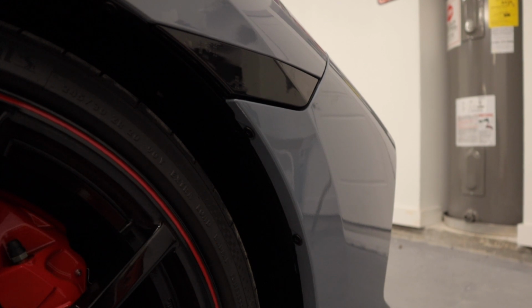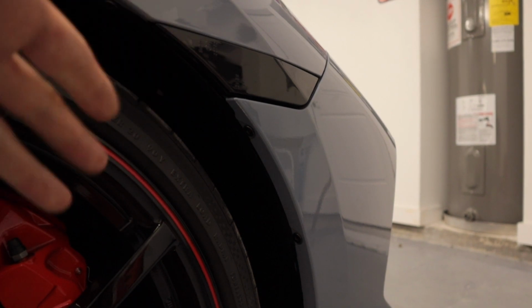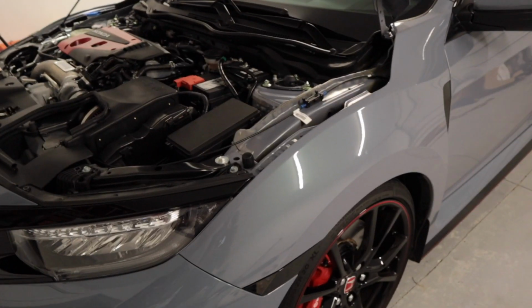It's the only thing I want to make sure you're aware of on the passenger side. Passenger side definitely took more than 5 minutes. Driver side, 5 minutes. This side, 10 minutes, 12 minutes tops. All right, so as you guys just saw, that is the Suma Performance tinted daytime running lights only side markers, and they look absolutely fantastic.